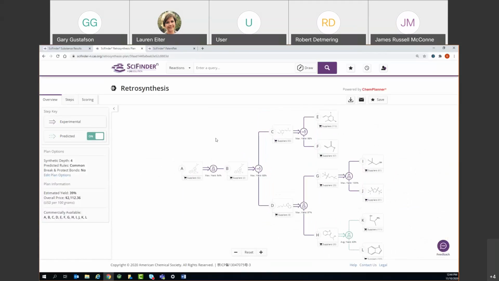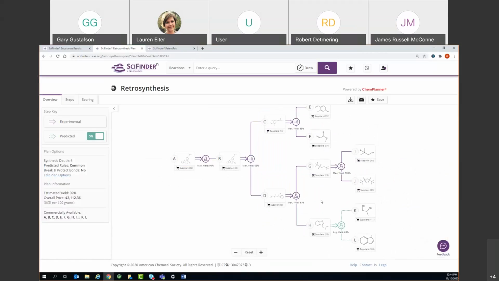I didn't point out explicitly, but we were up in the $20,000 range. Now that I've gone back an additional step, done another level of disconnections, I've dropped the price a great deal because some of these were much more expensive than some of these starting materials. So this drops the price of my overall scheme.